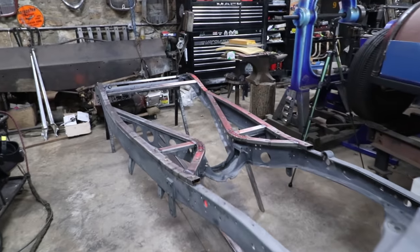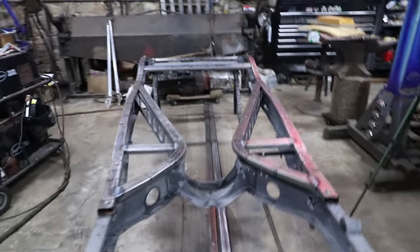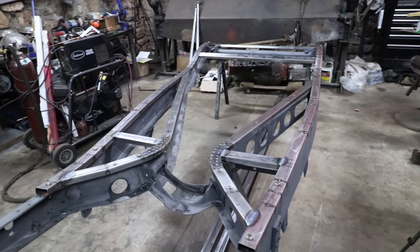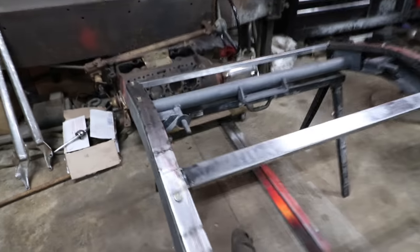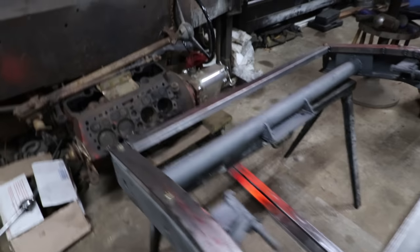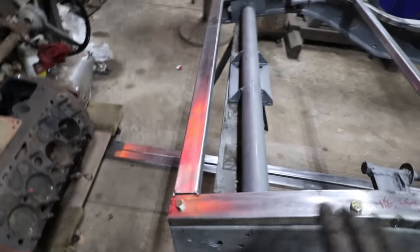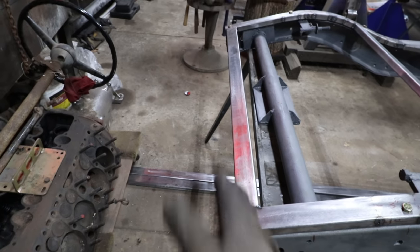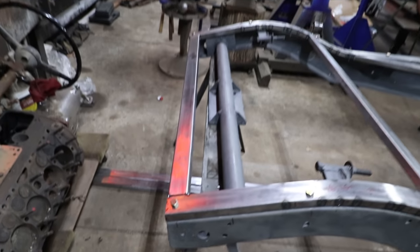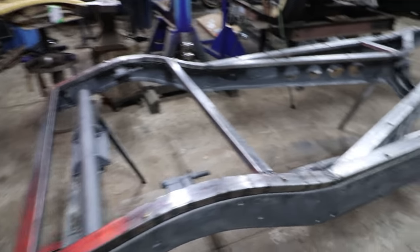All right, so I got all of the pieces after a bunch of cutting and welding and modifying. We got all of the pieces made and braces in place. I ended up adding these two braces right here, and then we added one cross brace back here, which will be up above the drive shaft, and then one in the back here, which lets the floor pan come back and meet with that rear deck panel inside. So that should be pretty good.